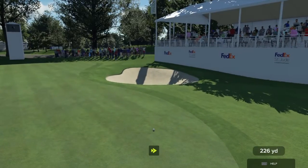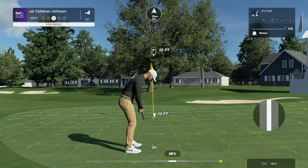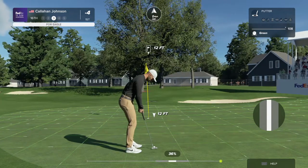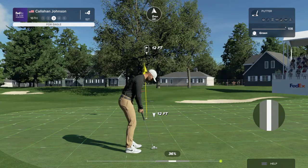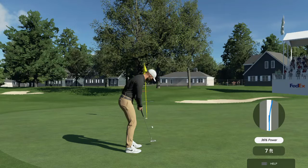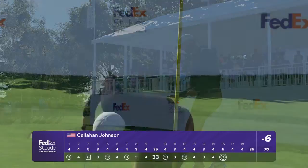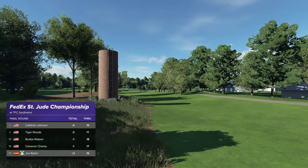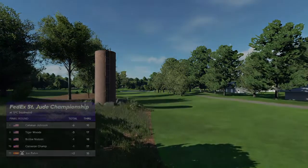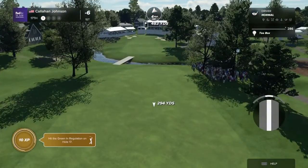That's going right. Well, that's a tremendous shot and sets up a wonderful opportunity. Two big hits there, knocking it on this par 5 in two. Putting for an eagle. Rolling end over end. This putt's looking great. Just building upon his advantage. He keeps making the important plays. And that will take him to 6 under. He sits in first position. Two holes to go, Luke. Can they hang on? Let's find out.